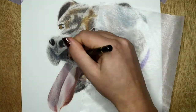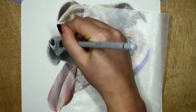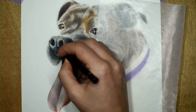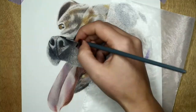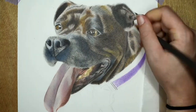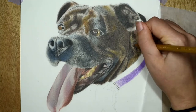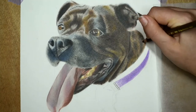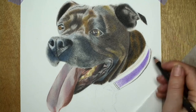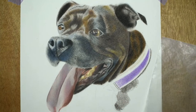My style of painting, whether it be with coloured pencil or paint or pastel, is very much a layering process — it's not so much a 'put the right colour in the right place' situation. There's a lot of layers, a lot of blending, and I will use different colours in the same area to build texture, build saturation, or just to alter the tones a little bit. It's not just a case of having 120 colours in your set — that's all you'll ever need. You can make thousands of colours by putting them together.